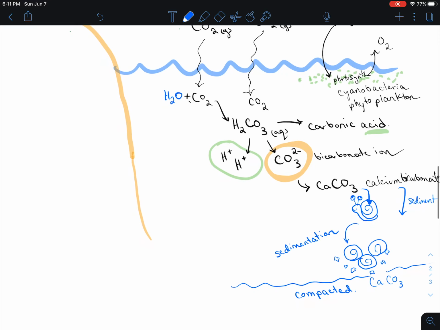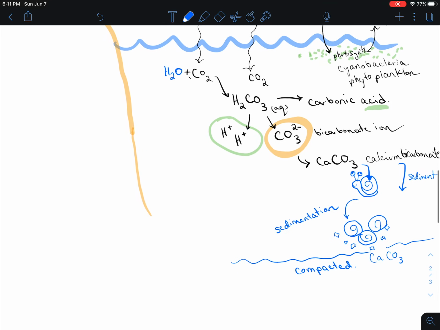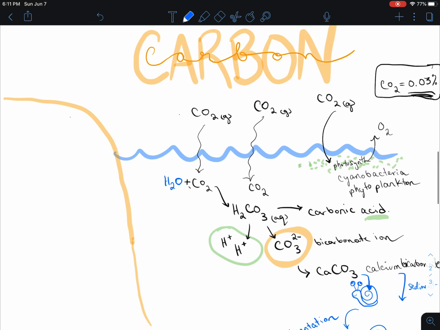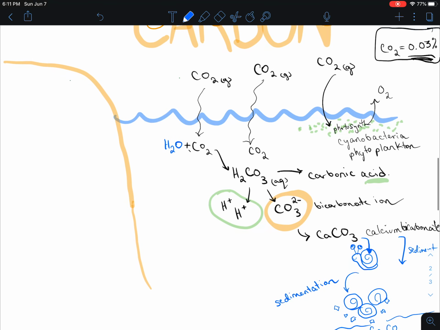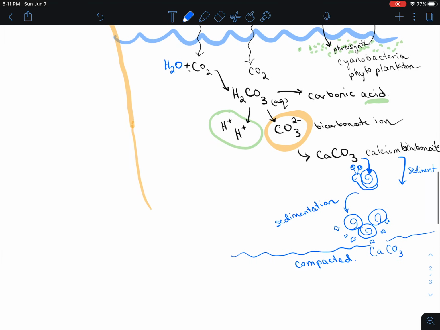When you guys were looking at that graph and trying to answer those questions from the textbook, you saw that carbon dioxide has a very long time that it can spend in the ocean and stay trapped here. So part of that reason is if some of that carbon is becoming a part of calcium carbonate, it's going to become a part of the life cycle of these organisms, and then it gets packed down into rock. And rock can stay around for a really long time. Okay, so aside from the acid part, that's obviously bad for aquatic life, but you might be thinking this seems like a really good way to just get rid of some of that carbon that's in the atmosphere, okay? Because it's just going to stay trapped in the rock at the bottom of the ocean now.